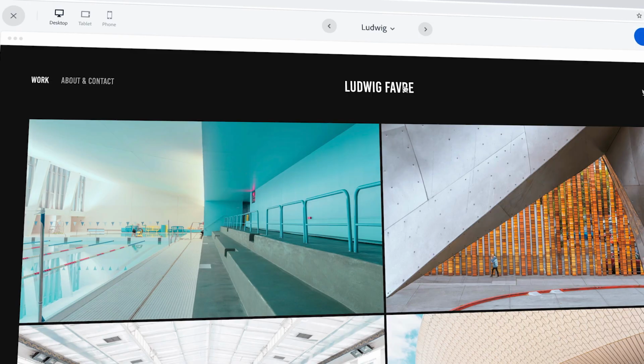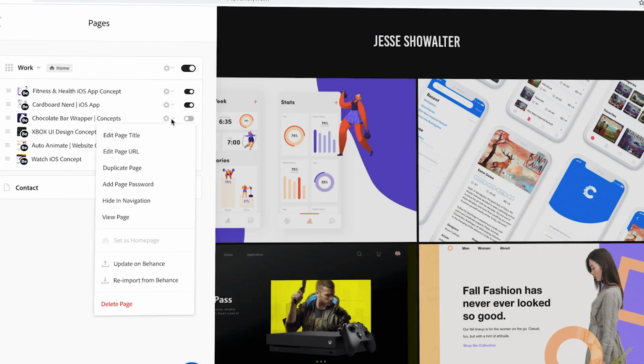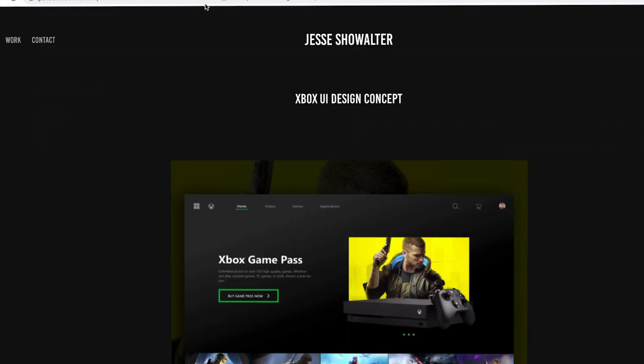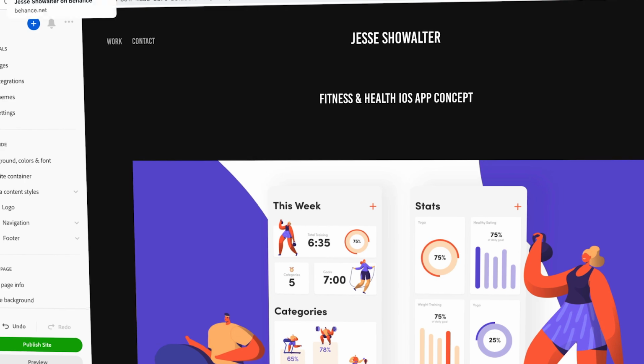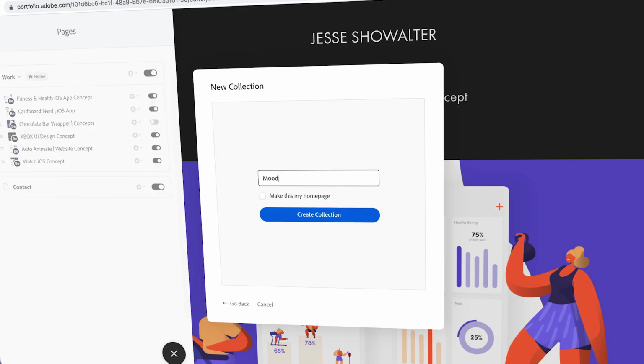And so today, I'm gonna be taking a look at Adobe Portfolio, which is an online platform that allows you to take your Behance portfolio and, in a few simple clicks of the mouse, turn it into a custom portfolio with a custom domain and custom style and all the functionality you would want and be looking for out of a custom portfolio. Let's take a look at Adobe Portfolio and see what it offers.